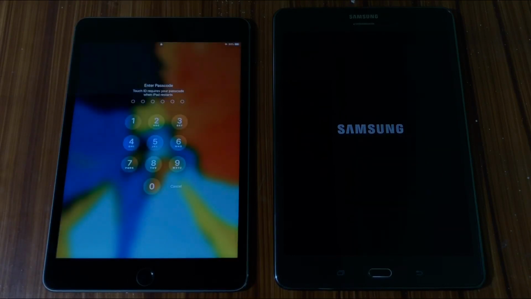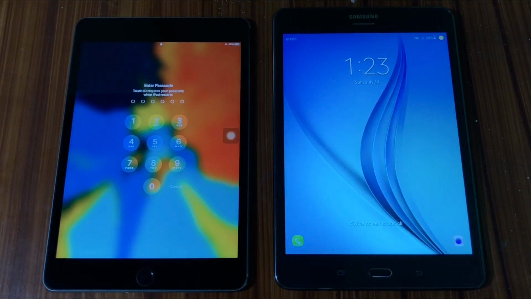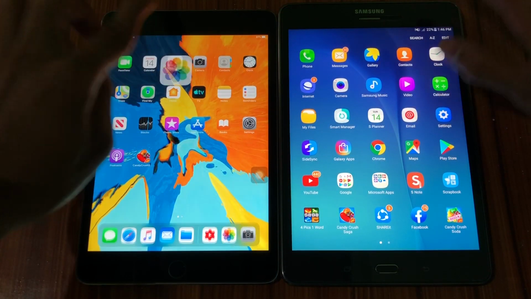On the boot up test, the iPad took only 61 seconds only, while the Samsung took 35.56 seconds, which is about 10 seconds longer than the Mini 4. Opening of apps.